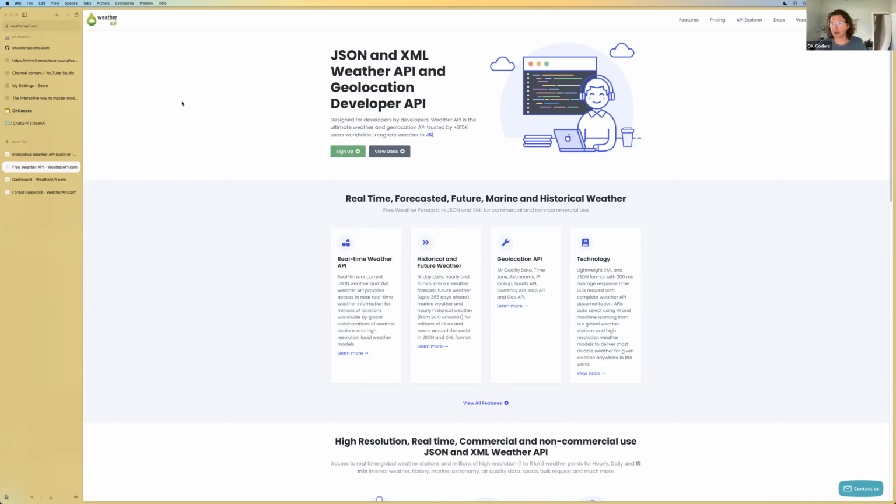So, you're building an application and you need real-time data in it. You can use this API to be able to add that data to your application. So your application could be any sort of idea that might need weather data.